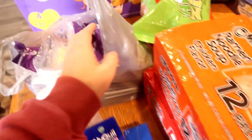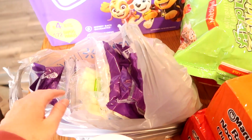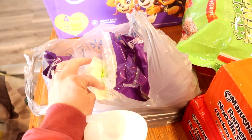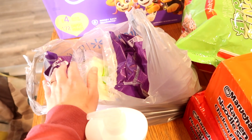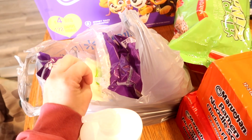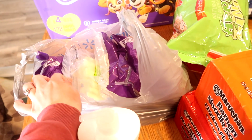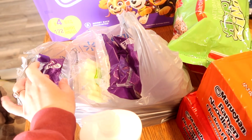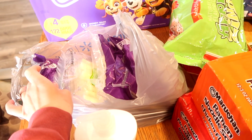So we did that. String cheese was on sale this month, so I ended up getting 5 bags of string cheese. Typically we go through 4. I wanted 1 extra. And I'll put these all in the freezer and pull them out as we need them. Like I said, usually it's about once a week we pull out a bag of string cheese. It's a little less than that sometimes, a little more than that sometimes, but especially heading into summer break, the kids eat a lot of string cheese.